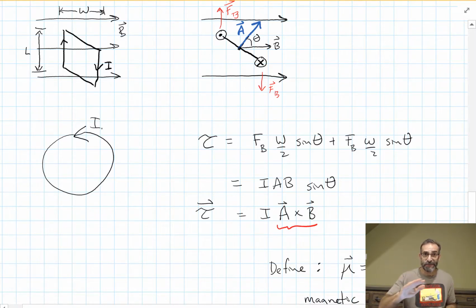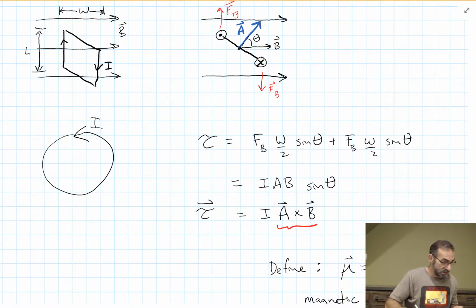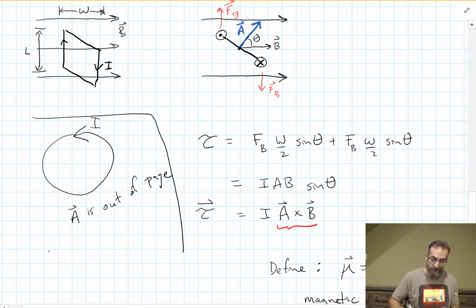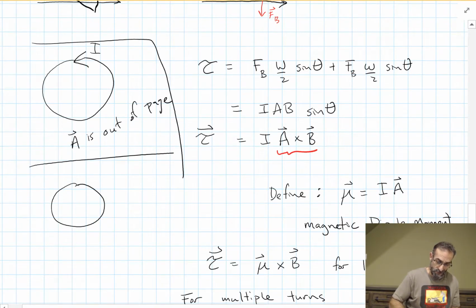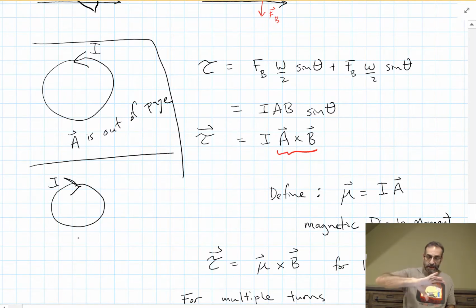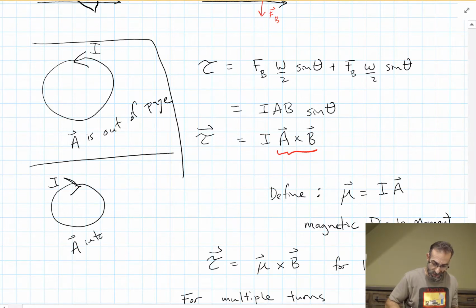We have no left hand rules in physics, only right hand rules. The fingers on my right hand around in the direction of the current, and my thumb points out of the page toward me. So A, for this example, is out of the page. If I rotate it and point my current in the other direction, I wrap the fingers on my right hand around it in the clockwise direction. My thumb has to point into the page for me to do that. So the area vector would point into the page.